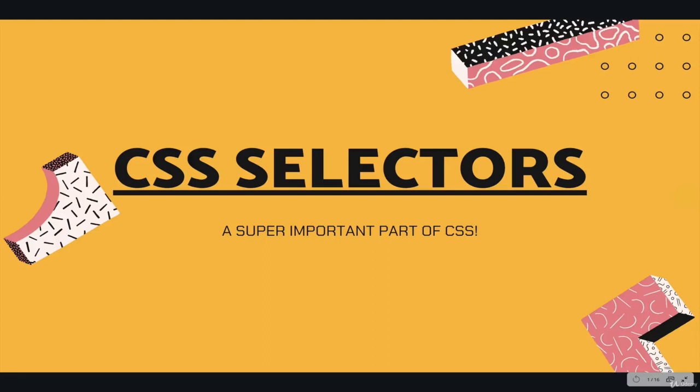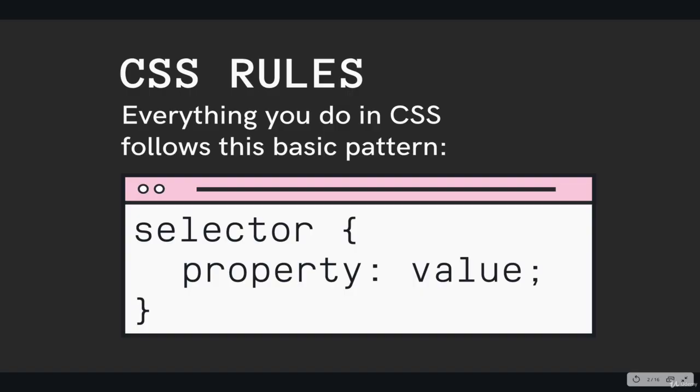So we're going to begin here by covering some of the most important CSS selectors that we can use. This is a crucial part of writing good CSS, is having a grasp of the different selectors that are available for you to use. So just to recap here, a basic CSS rule looks like this. We have a selector and then our curly braces and then some set of properties that we're setting.